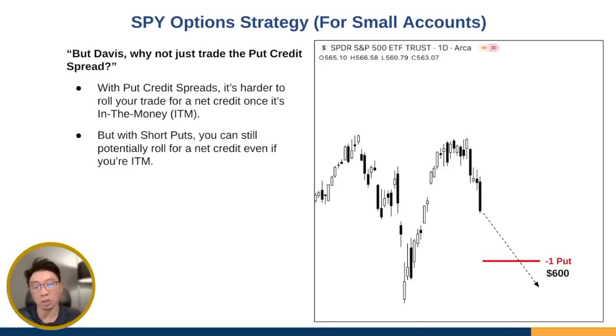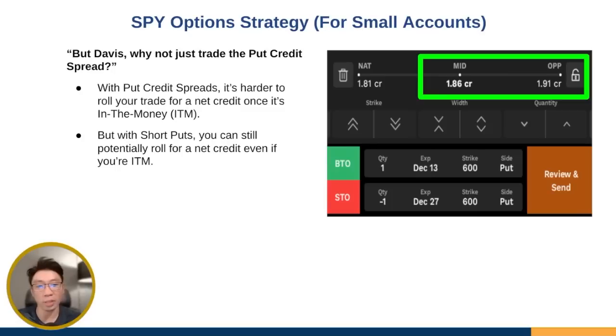So if you were to take a look at the short put, let's take a look at the same example. If we were to see the same strike price at 600, if we were to roll out to a further date, you can see right now we easily have a credit. You can see that we have taken on an additional roughly $1.86 in credit, which is pretty decent, right? As you can see, you are just buying back the short put which you initially have on, and then you sell the put option at a later DTE, right? As you can see over here, now we've gone out to December 27, and we are still sticking to the same strike price. So this is the added benefit of trading the short put versus the put credit spread.